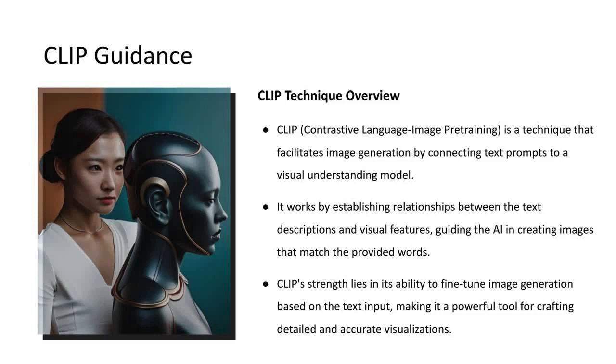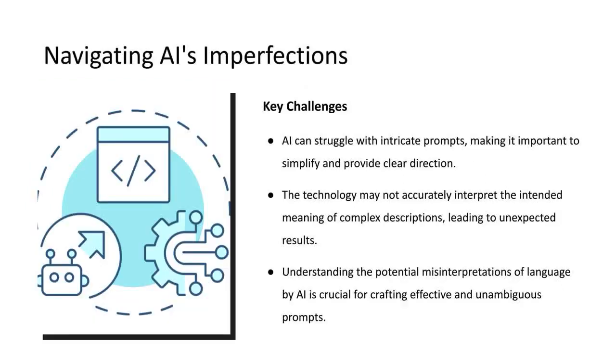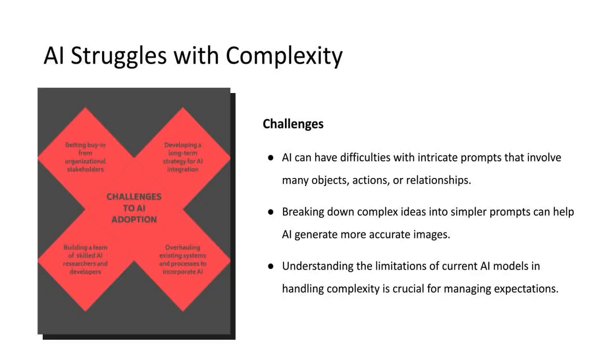While AI for image generation is constantly evolving, it can still struggle with complex scenes. Let's discuss the current challenges and limitations, so you can be aware of potential shortcomings and work around them. Imagine an artist trying to juggle too many objects at once. That's what can happen with overly complex prompts. AI models excel at understanding individual elements, but when faced with a multitude of objects, actions, and relationships, they might struggle to create a cohesive image. By deconstructing a complex scene into smaller, more manageable elements, you provide the AI with clearer building blocks.